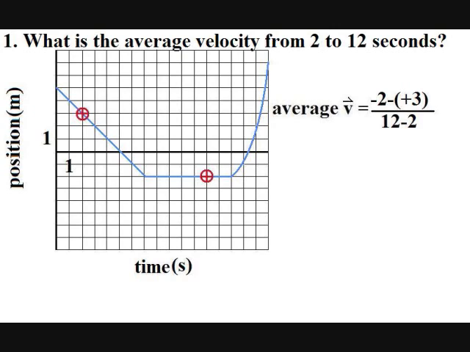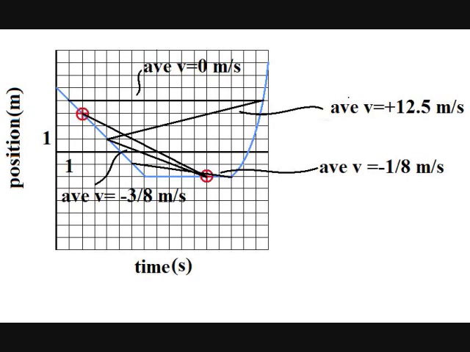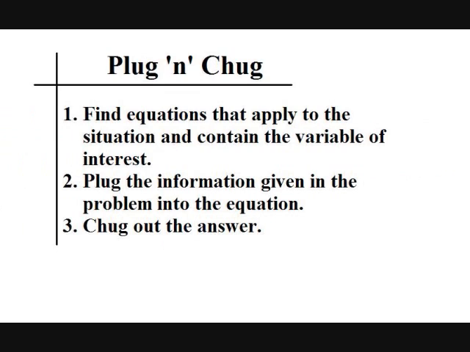So the average velocity is simply negative 5 divided by 10 equal to negative one half meters per second. This is the average velocity only for the interval from 12 to 2 seconds. Notice that any other interval will have very different average velocities. Also notice what I did for this question. I was asked for a quantity, average velocity over an interval. So I looked for an equation that included the quantity somewhere in it. I then plugged in all the other information given in the problem into the equation and chugged out the answer.